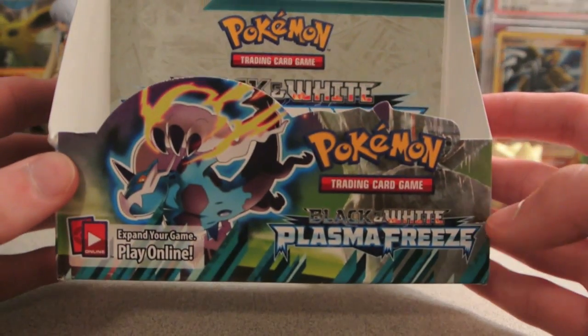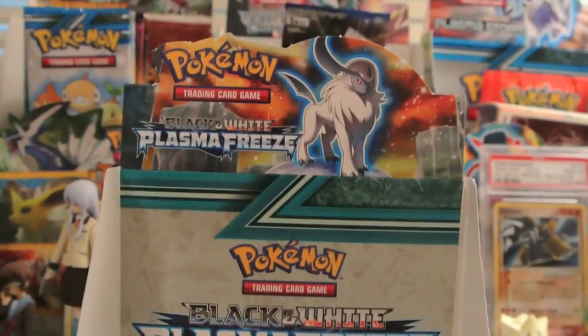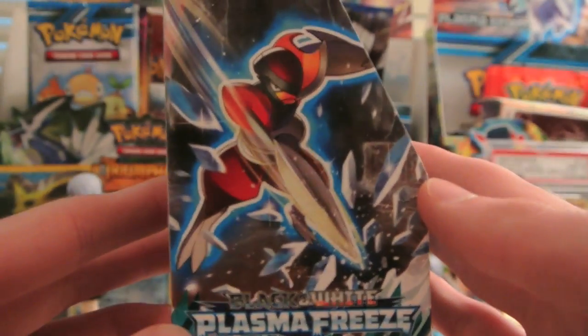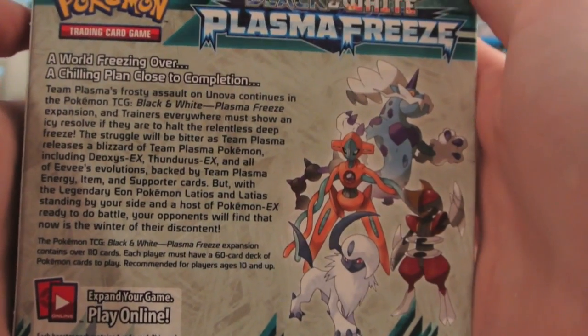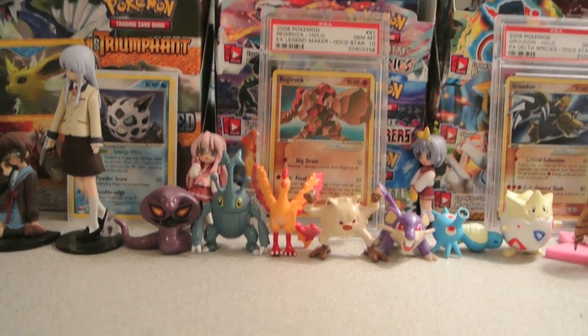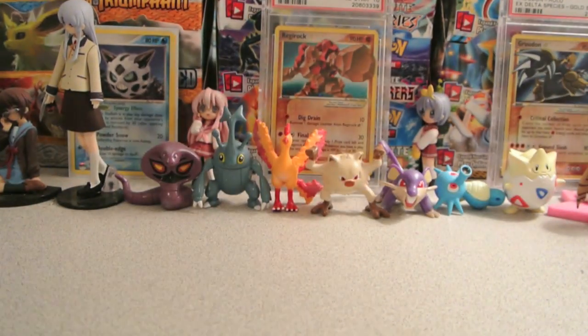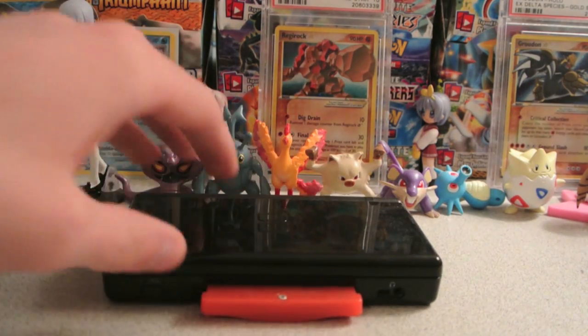Absol and Plasma Freeze on the top and then some general info on the bottom. I also got an empty booster box — this is what the booster box is going to look like when it's emptied out. There's the Absol on the top, then we have Bisharp on the side, Deoxys on the other side, and here's what the back looks like if you want to read that. I will probably be getting two booster boxes of that eventually. I also have not opened my two packs yet, so let's go ahead and do that. I got a Thundurus pack and an Absol pack, so let me get a DS and let's see if I can get anything good.